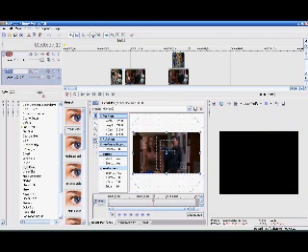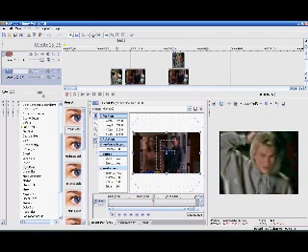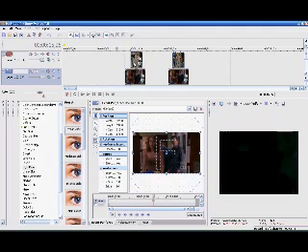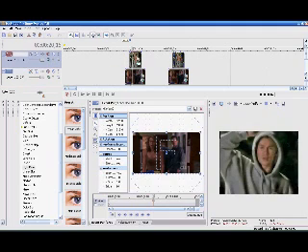So, you need the two images that you're going to use. You need to drag the one that you want to cut up over the other image, and you need to locate it where you want it. Okay, and then you look for this little symbol here. When your mouse passes over it, it should say event pan crop. And you click on that, and it'll bring up this thing here.